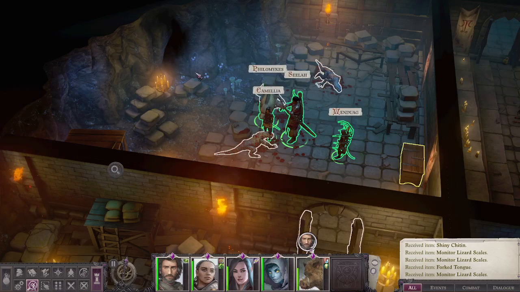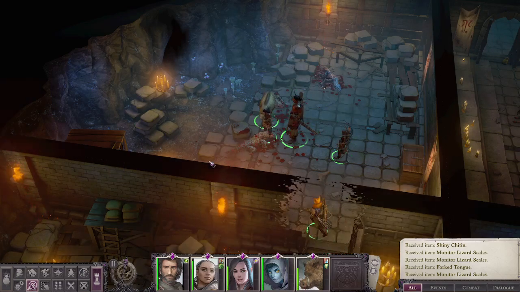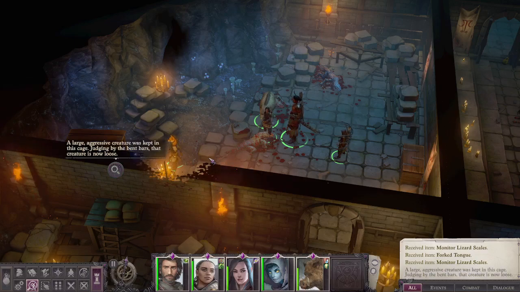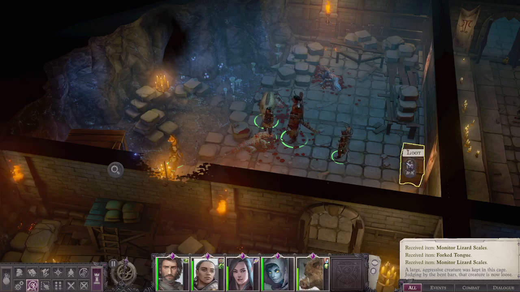Whatever it was they held, we now have it. A large aggressive creature was kept in this cave by the bent guard, which is now free. Okay. Not good. Yeah, let's try.